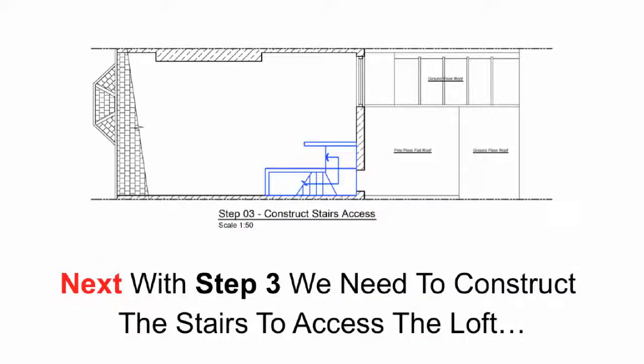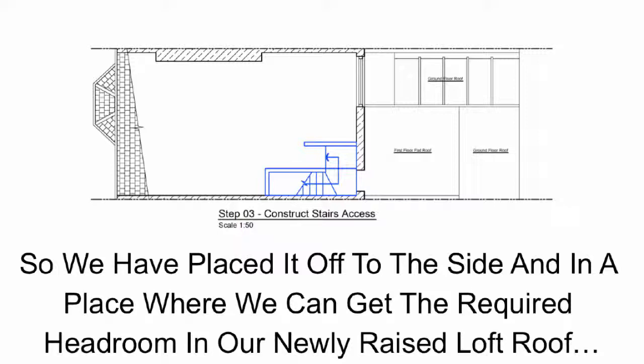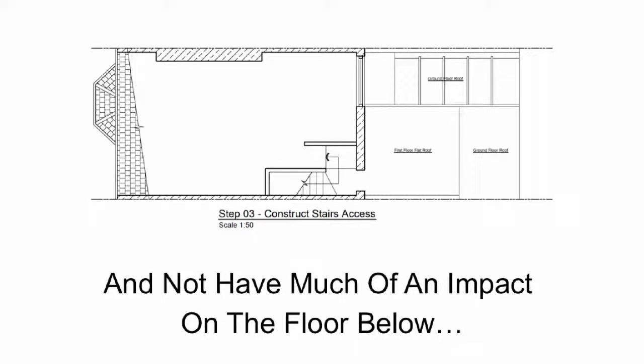Next, with step 3, we need to construct the stairs to access the loft. So we have placed it off to the side and in a place where we can get the required headroom in our newly raised loft roof and not have much of an impact on the floor below.